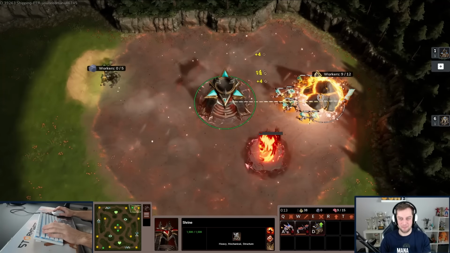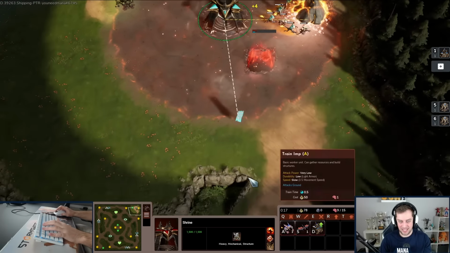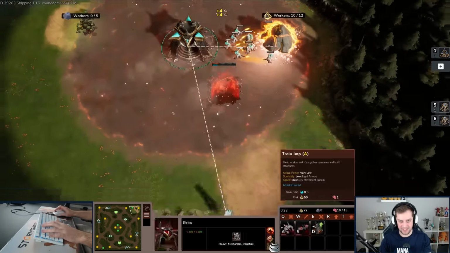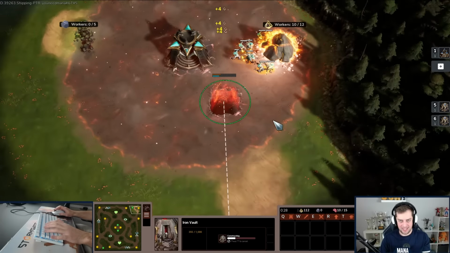So since this is 1-1, let's get to game number 3 on Secluded Grove. Even though the game 1 was a crash, we don't count this as a victory. So let's try to get this game going. The winner takes it all. Takes all the glory, all the fame. Let's see how this one is going to go.